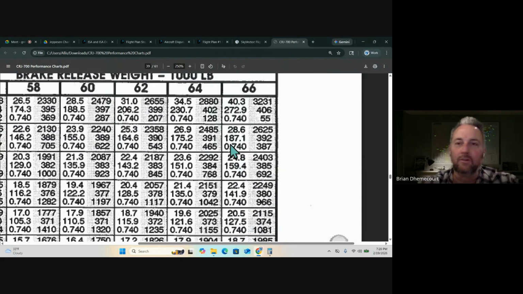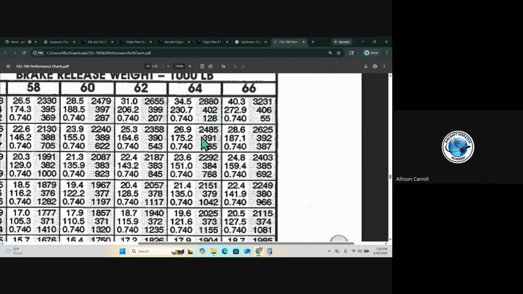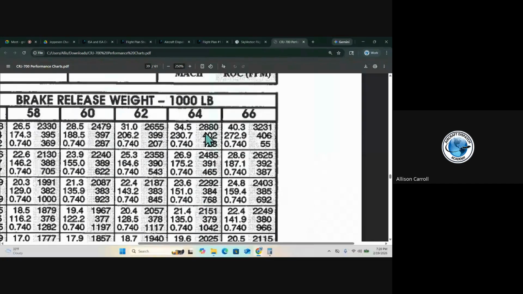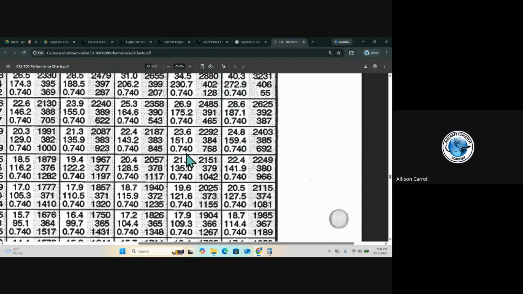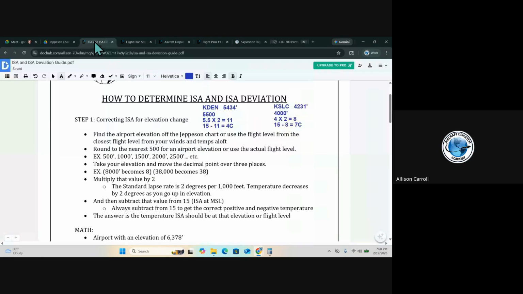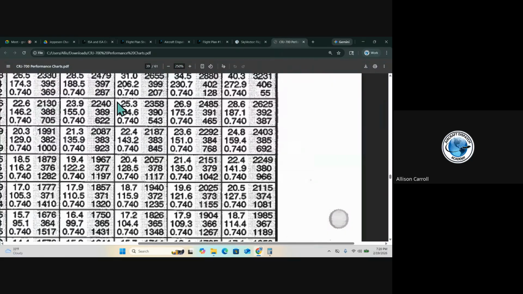Memorizing these performance charts is going to be a real pain. No, no, no. You don't have to memorize all these different numbers. You will utilize your performance charts. You're going to utilize these performance charts during your practical. It's just all of these guides that teach you how to do every single little step. You can't use these guides during your practical, but you will absolutely have your performance charts with you.